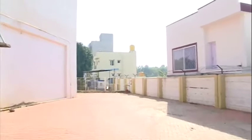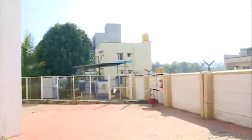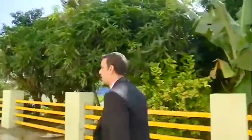Just to share the details, we have a campus of more than 5 acres. To maintain all the power backup for all surveillance and uninterrupted academics, we have this as our DG place. With all safety protocols being taken care of, we have fire extinguishers and the fire station. This is a small garden which we have created. You can see a lot of mango and banana trees here with some bananas growing. It gives a beautiful look to the whole school, and the expanse looks very nice with the morning sunrise.